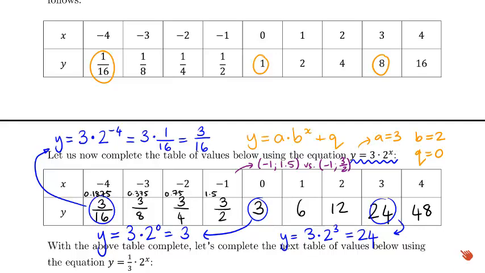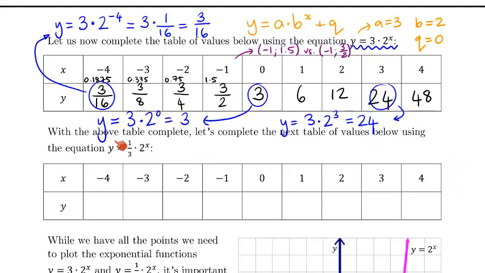And we're not going to stop there, guys, by only looking at one equation where we've changed the a value. We are also going to look at this equation over here, y equals 1 over 3 times 2 to the x. Now, what have we done to this function? Well, I hope you agree with me, guys, that we can still see that b is equal to 2, that q is still equal to naught, but now instead of a equaling 3, it's equal to 1 over 3. Now, guys, I will once again calculate the y value for these three x values, x equals minus 4, x equals naught, and x equals 3, like we have previously.